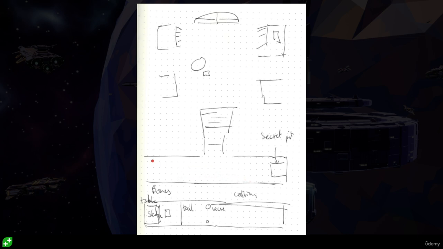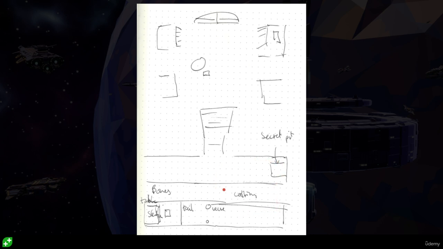What I had originally considered, and I don't think I'm going to do this actually in my final design, but I'd considered we have a corridor that goes both ways, and it initially looks like, where do you go? And there's this actual secret pit here that drops you through, and then you've got the challenge of trying to find your way out in this under corridor here, and in the under corridor you have to go and steal something. It gets blocked off by some rail over here, and so you need to put a vase in its place. But then you've also got to push a coffin, or pull this table over here so that you can step up out of the secret pit again.